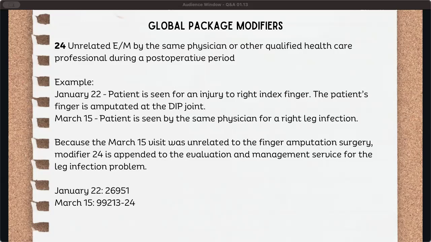Now, if we were to report the 99213 without that 24 modifier, then our insurance company is going to say, hey, there's a global surgery that was done that had a 90-day global period done in January. The same provider is doing an evaluation and management service, but there's not anything telling us that it was separate. So we're going to assume that that 99213 is related to that amputation. When we submit with that 24 modifier, then that will tell the insurance company that it was completely unrelated, and they will more than likely, I don't want to guarantee, but they will more than likely go ahead and issue payment for that 99213 for that service.